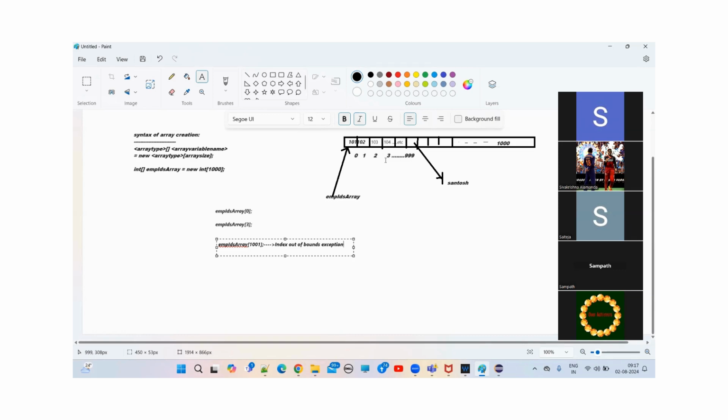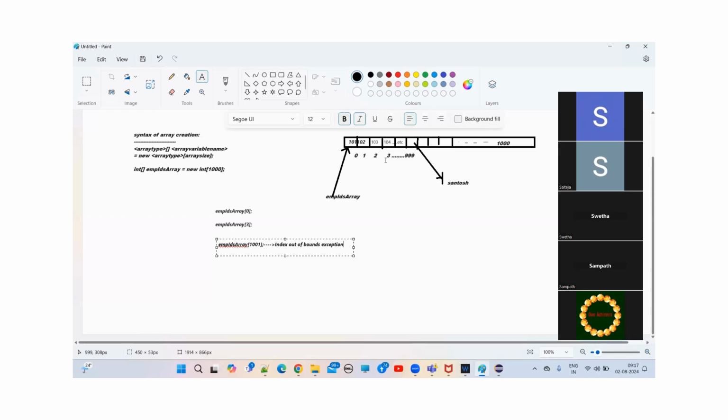The program will be executed at runtime, right? At runtime, if you see the employee IDs, there are 1,010 IDs. But what is the size you mentioned here? Only 1,000. Understand? Now, the remaining 10 employee IDs, we cannot process in our application, right? Because we mentioned only 1,000. So that is the limitation.